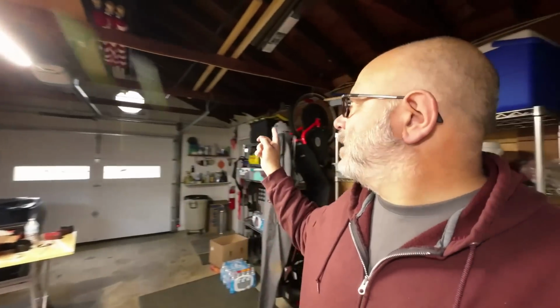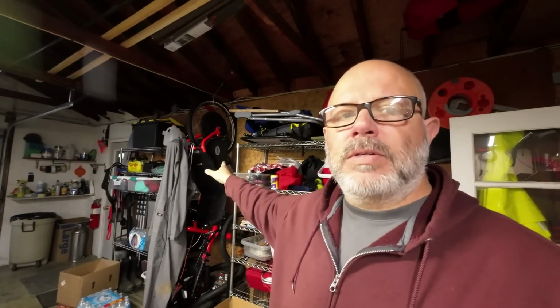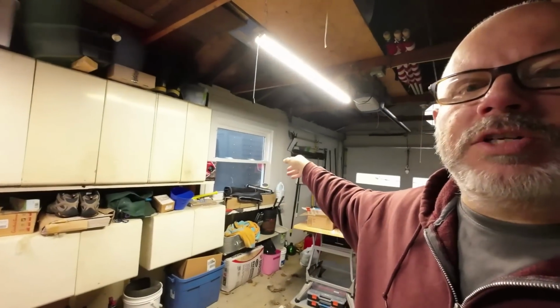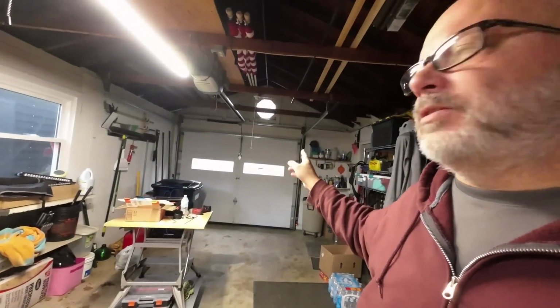So anyway, it's been a few minutes. I fired it up at 3:16, and it was 52 degrees in here when I started. The garage is 13 wide by 21 long, front to back. So I've got an inside wall here, which is the house, which is insulated. I've got the outside wall of the garage over here, which is partially insulated. The ceiling is not insulated, and the door is an insulated door, but not a really good insulated door.